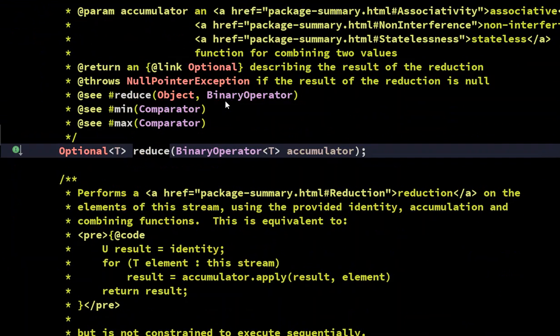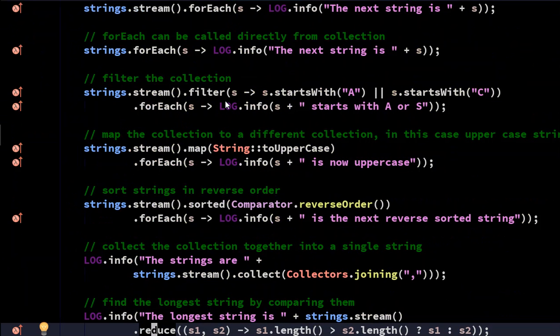Okay, so basically reduce does exactly that, right? It takes two parameters, and then basically it will return a third parameter. In this particular case, all three parameters are the same, but you get the idea. You can take two items out of a collection and combine them together in certain ways. That could be adding them together, or concatenating them, or comparing them and returning one of them, which is what I'm doing here. So I'm basically comparing the lengths of the strings and then returning whichever one's longer. And eventually, when all the reduction is done, I will end up with the longest string.